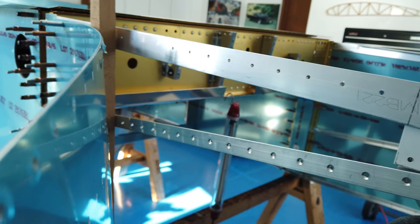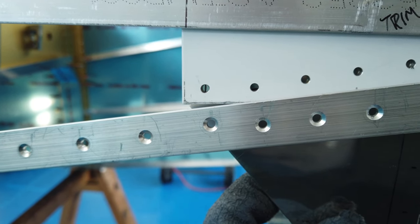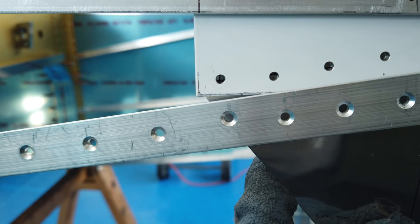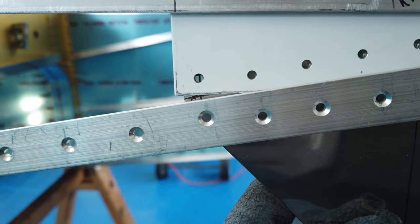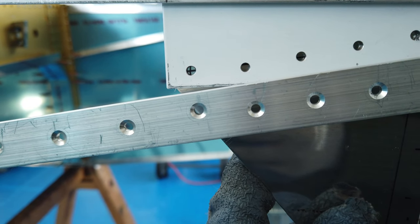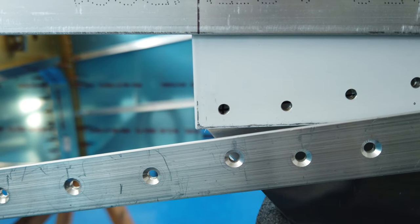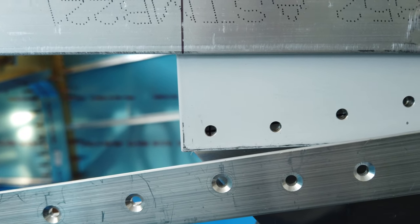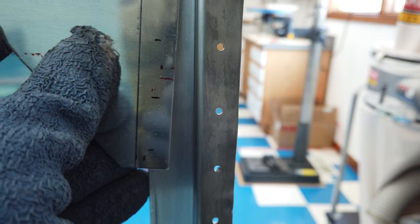But what I want to do now is I want to sight through this first hole of the white powder coat and try to find that hash mark cross that I had made. Again, I don't know that this will show up, but that mark is in the hole right there. So now all I have to do is finagle this gusset around and see if I can get all of these different things to play nice. Now, if I look through that hole, I have my mark made, the cross that I had made with those lines for the minimum edge distance on the gusset, that's in that first hole. And the gusset is hitting something in the back here. I can't see what because it's on the other side. But if you look at the gusset, see how it's at an angle in comparison to the firewall.